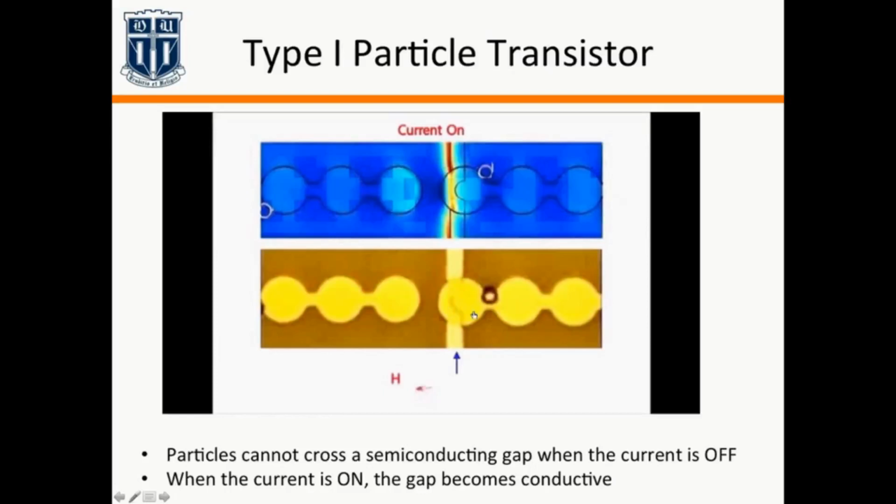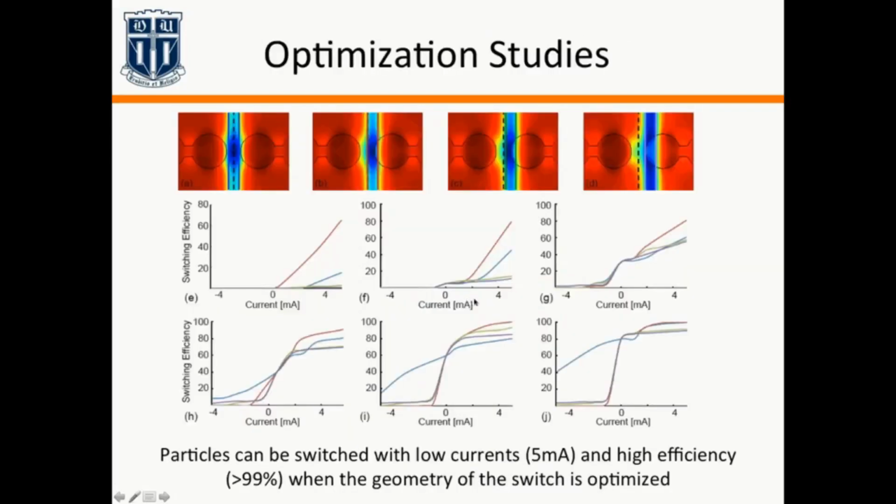The problem that we had initially is that it takes a lot of current to do this. So we've started performing some optimization studies. I don't want to go into the details here, but what we're trying to do is to lower the power of the switching so that we can switch hundreds of these channels at the same time. And now we can get from 100 milliamps to potentially 1 to 10 milliamps of switching magnitude.